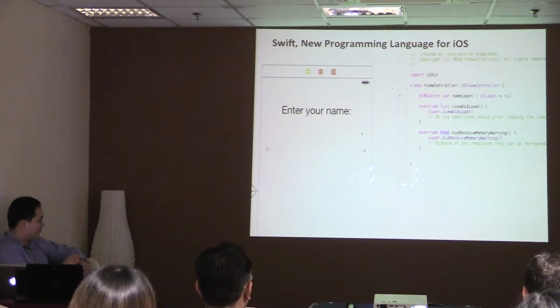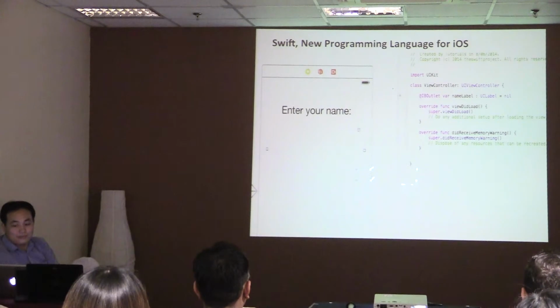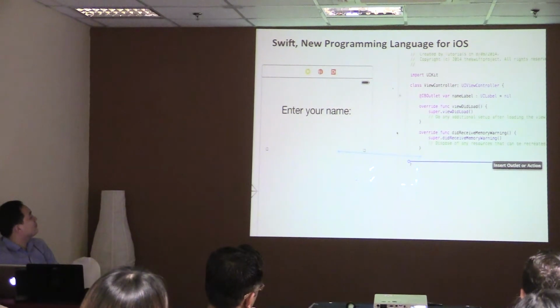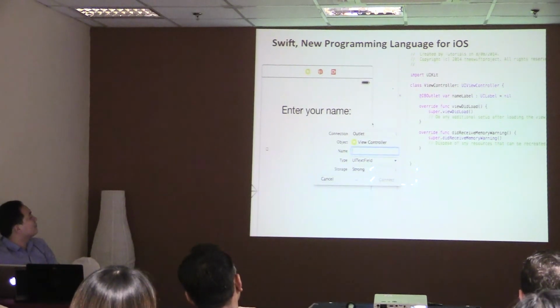And once again, Xcode provides the option to do this simply by dragging from the text field to the code, rather than having to manually type it up. So, right-click on the name text field, and then drag it to near the bottom, but before the closing curly bracket, so underneath the didReceiveMemoryWarning function.